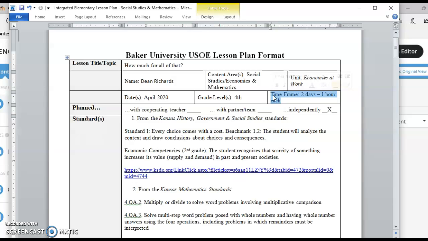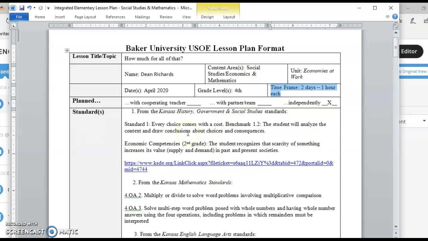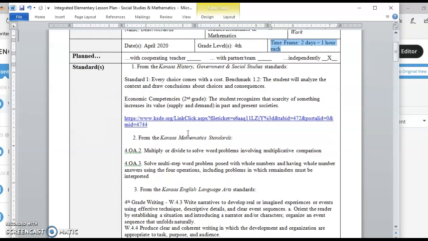Most lessons are kind of 1-day deals, but of course, to make them a little more meaningful and project-based, it's good to have them go over several days. But the lessons are the individual components, and they should be shorter in time frame. I planned it on my own, so that would be independent, but depending on how you do that, you want to check off that. The standards that we've talked quite a bit about, this lesson plan utilizes 3 different standards.